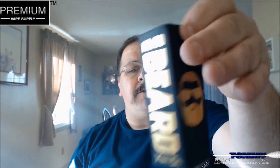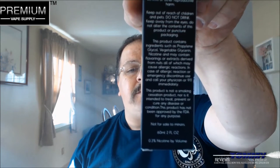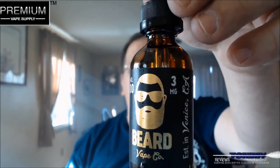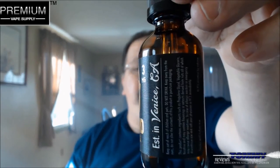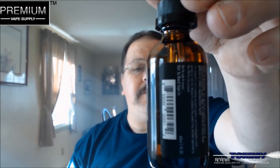Take a look at the box. You got that nice gold Beard Vape Co. On this side you got the Vape Dude. On this side it tells you what it is and what to describe. Over here it's got all your different Proposition 65 warnings and different little warnings on it. It tells you the size of the bottle and the measure of volume. Just like you've seen me do on the other one from Beard Vape Co, it's going to look the same as what it says on the box, just in a different spot. It says 00's, 3mg, Beard Vape Co, established in Venice. It's got your different pertinent information and warnings.